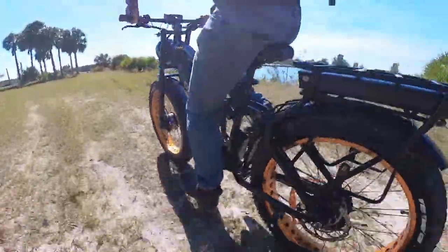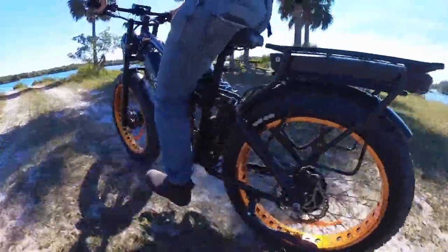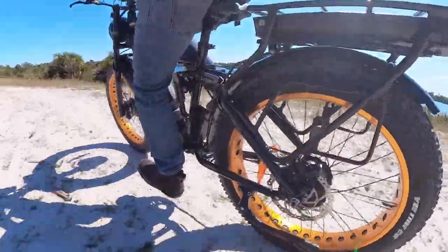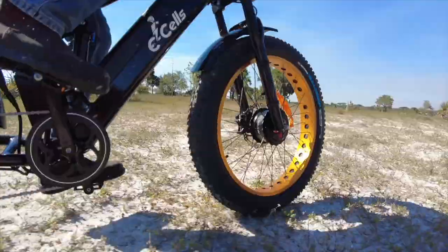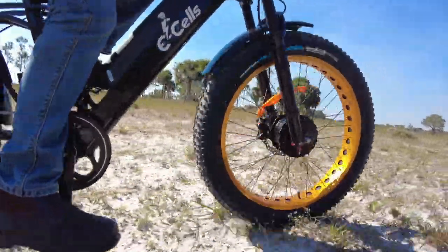Though keep in mind it's going to cost close to the price of an off-road motorcycle too, coming in at a current sale price of about $5,100. That's a lot, though you're basically getting two e-bikes worth of components. The frame is the only thing there aren't two of, and that's the cheapest part of an e-bike.